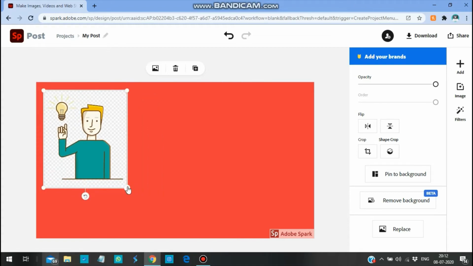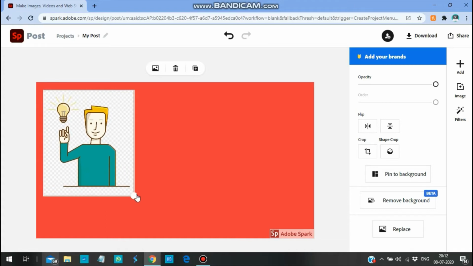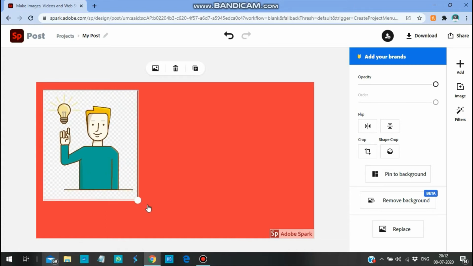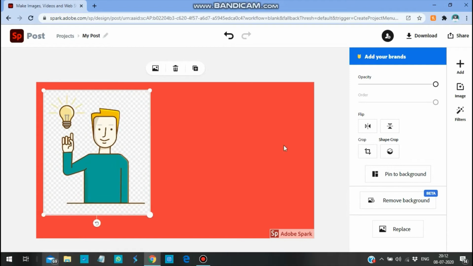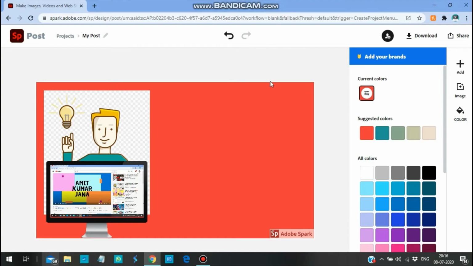You can change the size of the icon. Let me add some more elements. So as you can see, I have added elements.